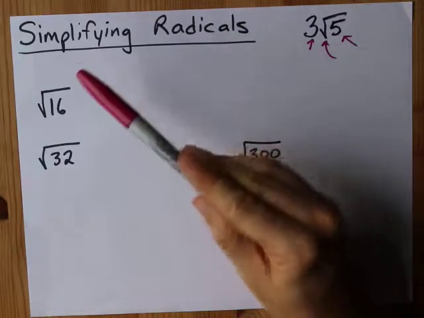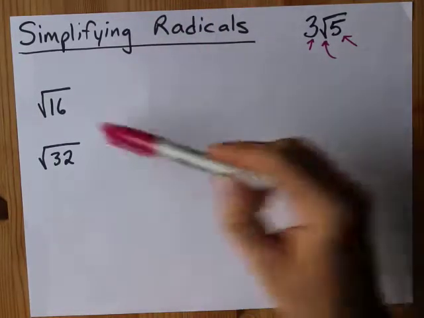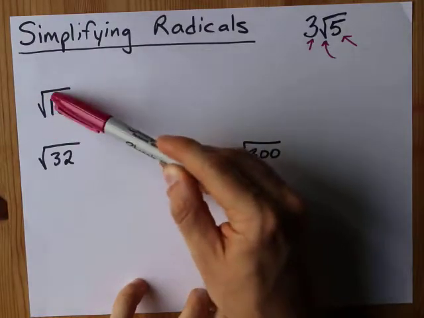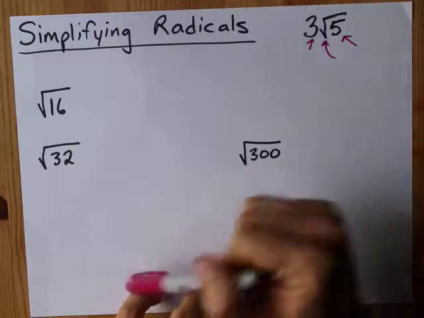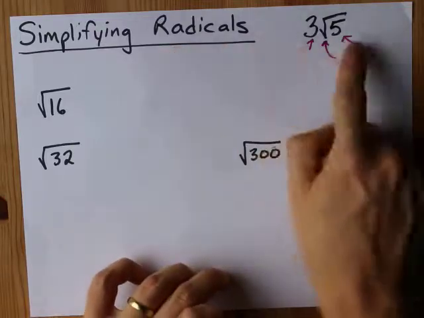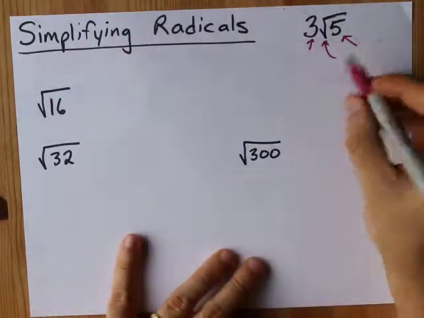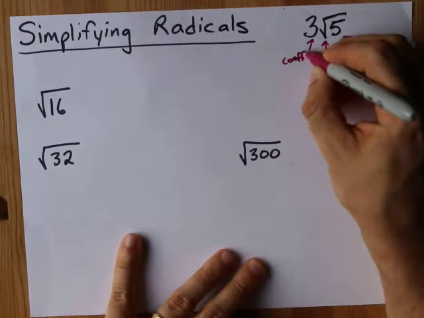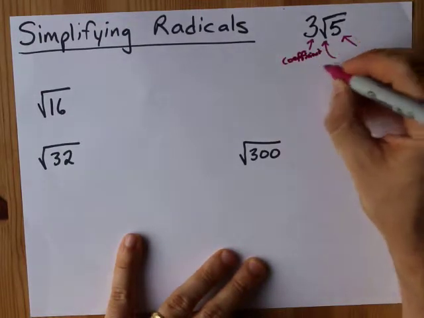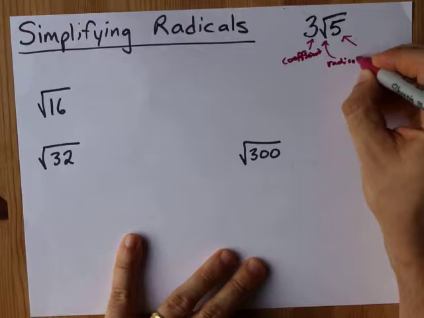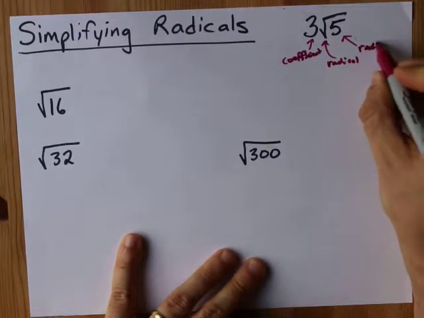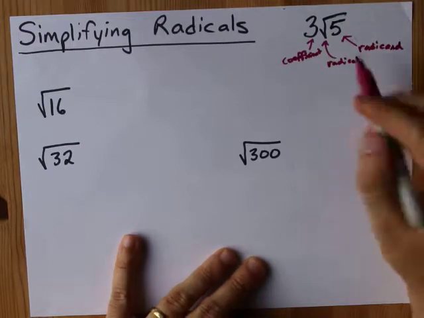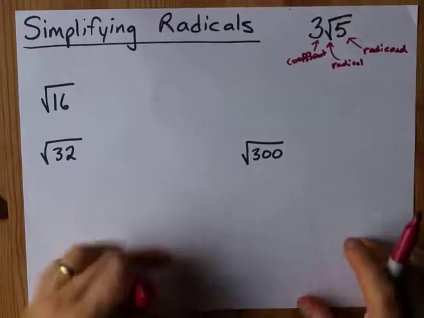Alright, quick lesson on simplifying radicals, which is turning square roots of larger numbers into smaller numbers, plus a whole number that they may be multiplied by. Now the radical portion of this is called a mixed radical because it includes a whole number coefficient, the actual radical, which is the square root sign, and then the number under the square root sign, which many people call a radicand. It's kind of specialized language, but you might need to know it.